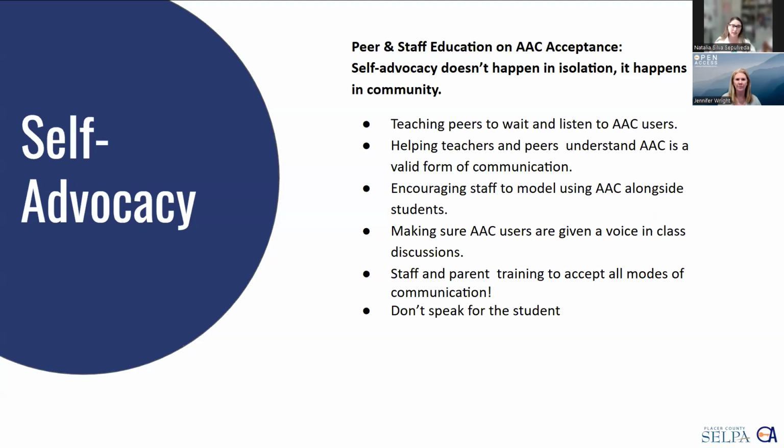That way they can model those self-advocacy phrases, making sure that the AAC users are given a voice in class discussion. So not just asking yes/no questions, include them in the discussion and give them real choices. Train people to accept all modes of communication. And the most important one: don't speak for the student. Help peers and staff understand that this is their voice and we need to listen to them and give them that wait time so they can express themselves.